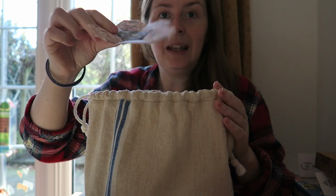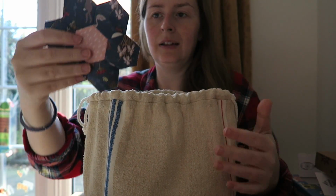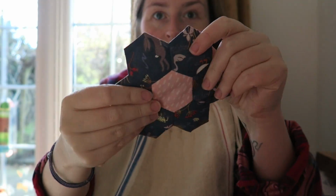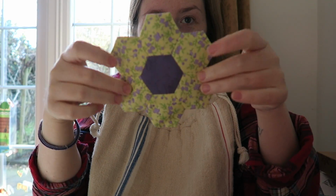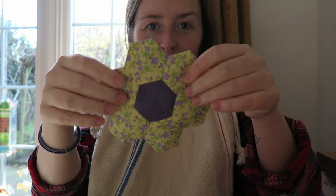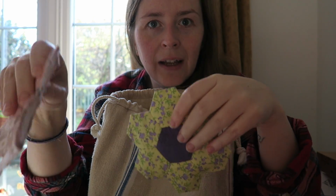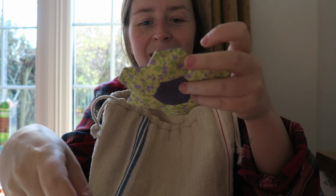I started sewing together my hexagons, and then I have decided that what I'm going to do is sew them together like a little pillow. I can't remember if I already told you this, but I've actually sewn one together now.